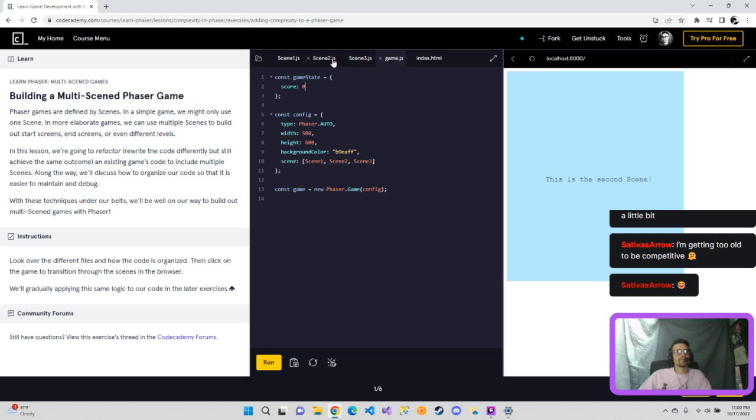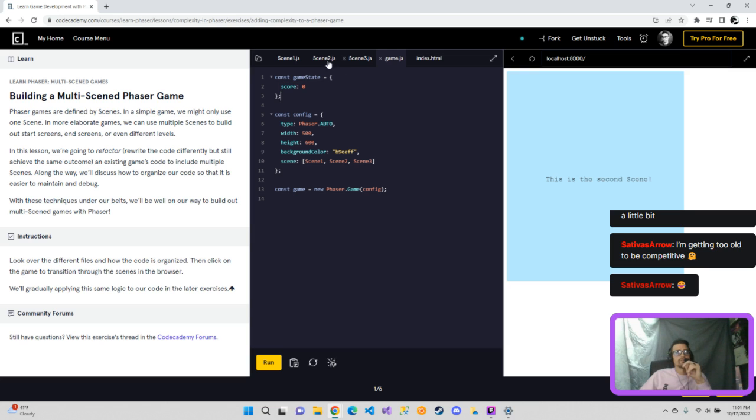If you're switching between multiple scenes, you don't want a game state on each one of those scenes. You want something outside of it that maintains this global object constantly. That's why it's in its own game JavaScript file. So each scene can pull that value from inside.